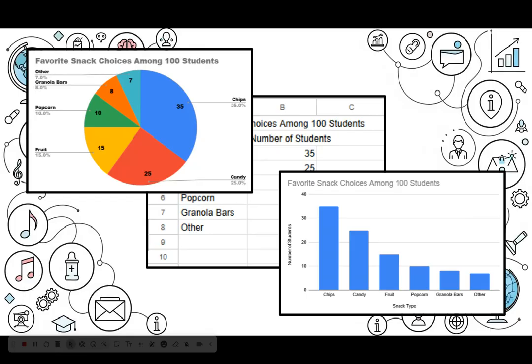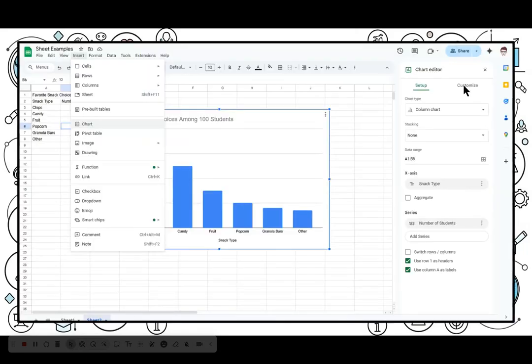And really it's up to you which one you'd rather use. If you want something a little bit more colorful, maybe a little bit smaller, and you want to compare percentages specifically, then I would do the pie chart. If you just want to compare some specific snacks together and you don't need as much color, then the bar graph might be better for you. And then just to let you know, when you are creating visual data, you can use the Google Sheets function. Canva's pretty easy, but this one works as well.